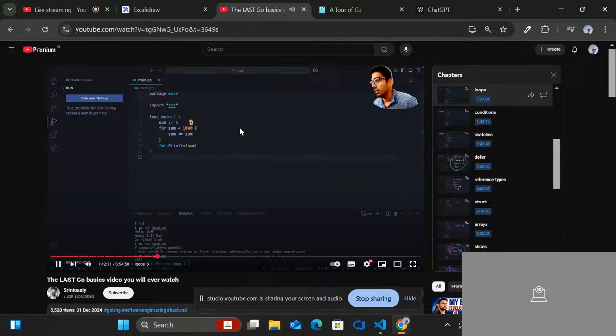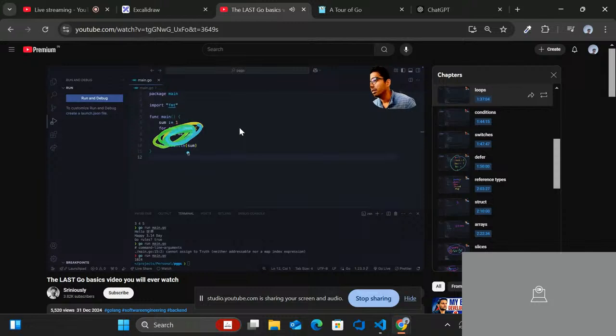Until this condition is true, this loop will keep running. And once this condition is false, it will break out of this loop and we'll see the print statement. And at this point, what if we take out the condition? If we take out the condition and run this?